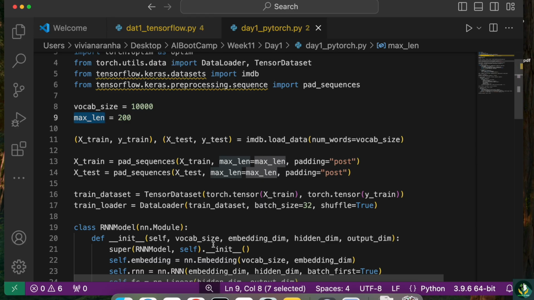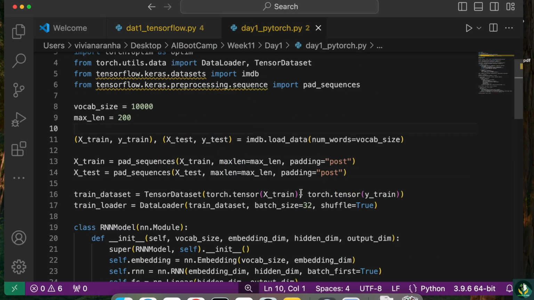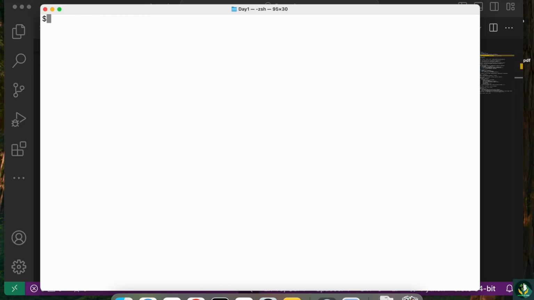It looks like the parameter is not max underscore length but maxlen. Again, you can check here, maxlen equal to max length. Yeah, perfect. I used an underscore, which is not right, so I fixed that, cleared it, and ran it again. As you can see, it's running for epoch 1, so it's going to take some time. We'll come back to it once it gets over.